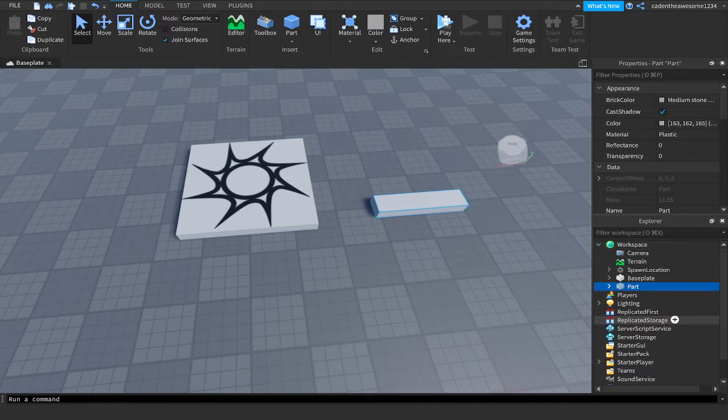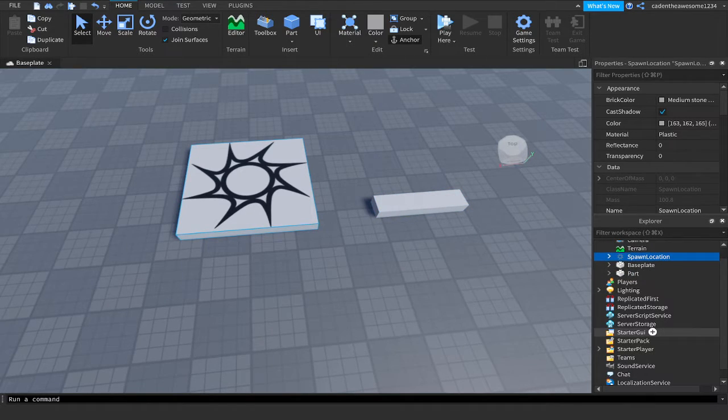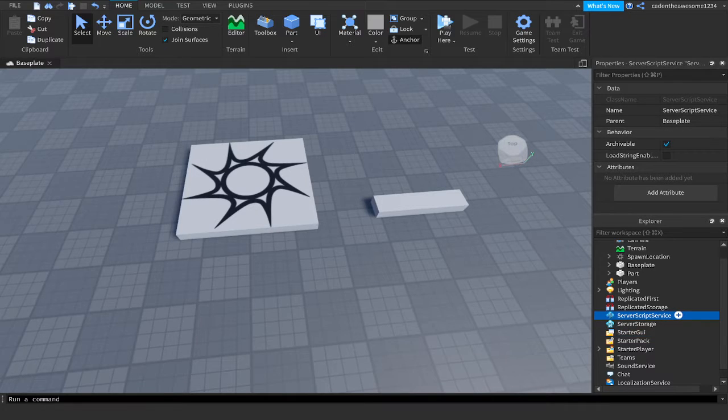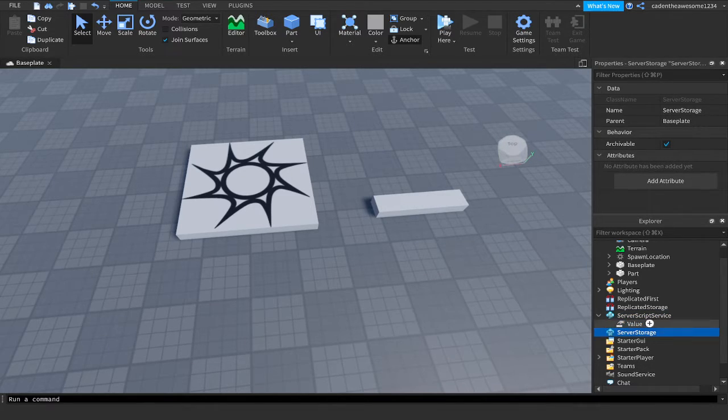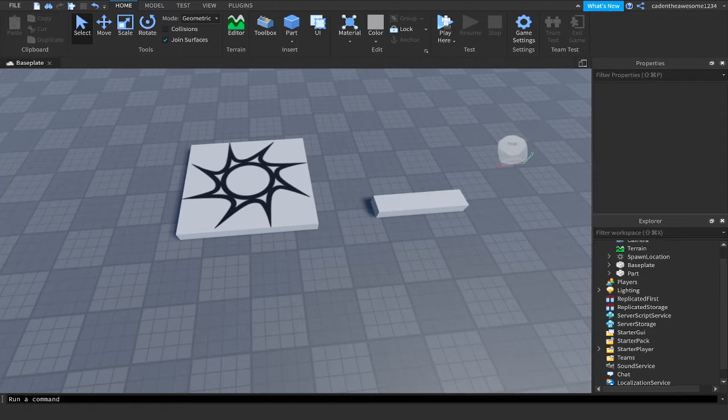So a property is basically something about an object in the game, which are also known as instances. Everything in this game is an instance. The part is an instance. This spawn right here is an instance. If you look over here, started UI is an instance. Actually, technically not. If I insert an int value, which you won't know what that is probably, but I will be teaching in this series. If I insert an int value into server-script service, which technically you would not put that there, but that's considered an instance. So whenever I say that, that's what I mean.